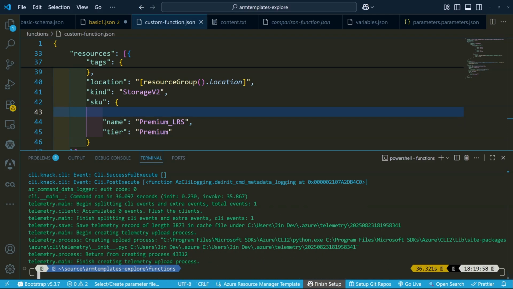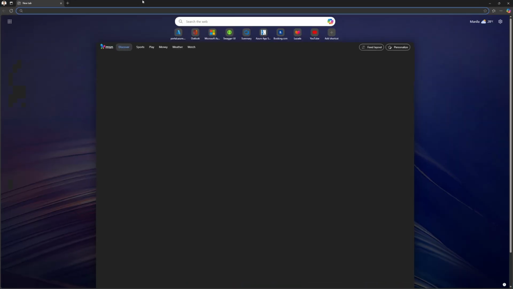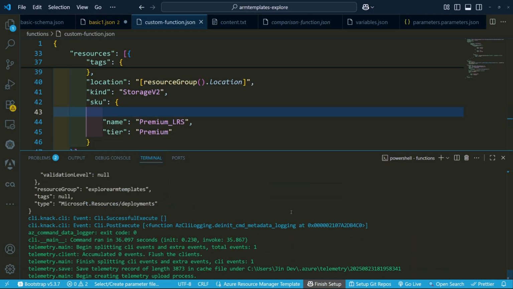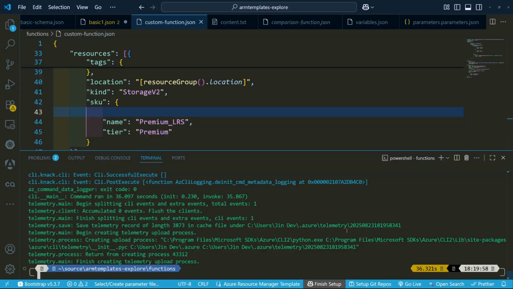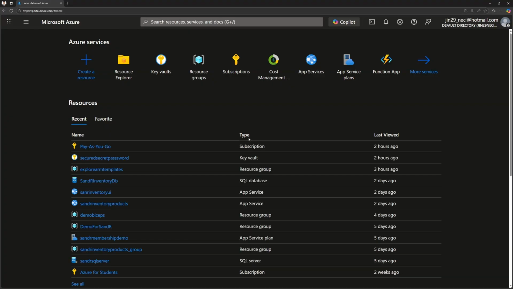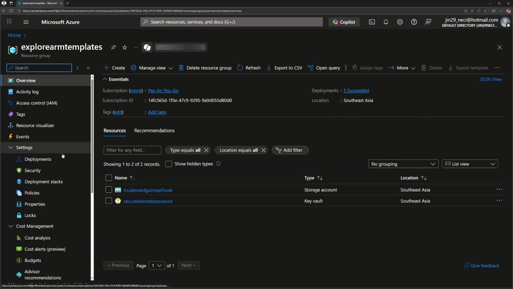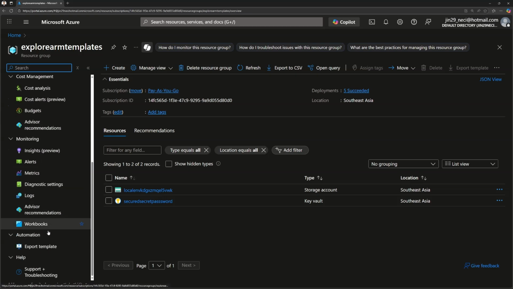So probably for the last part, I can open my Azure portal and let me check my resource group. And I think my resource group is Azure Explore ARM templates. Let me go to the resources.